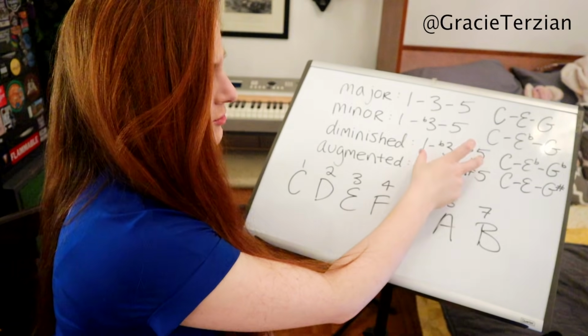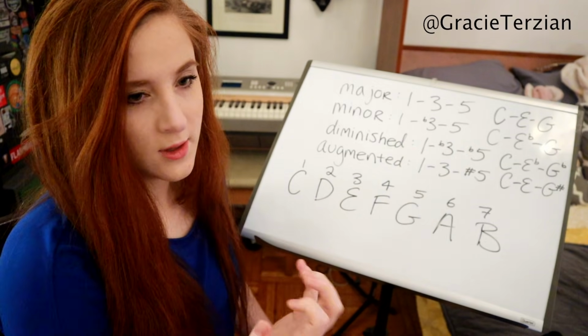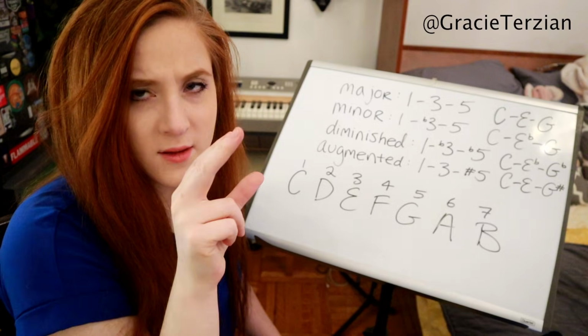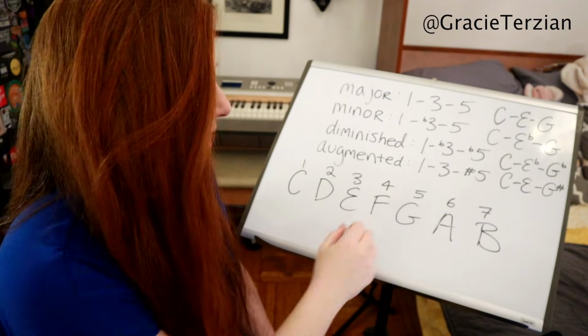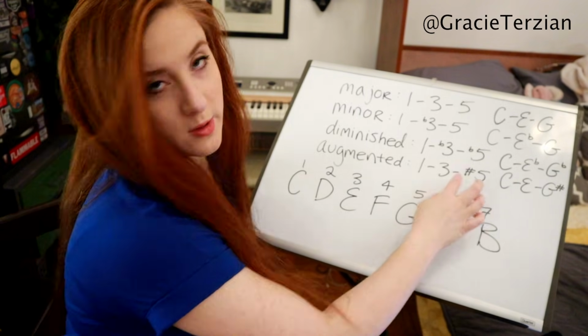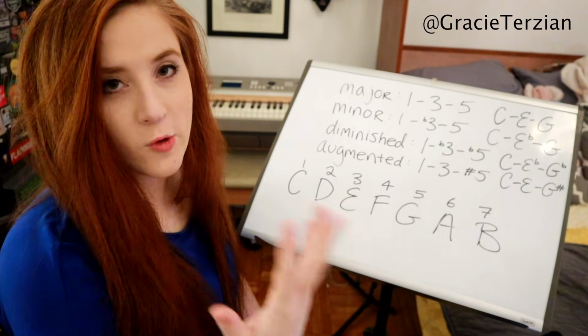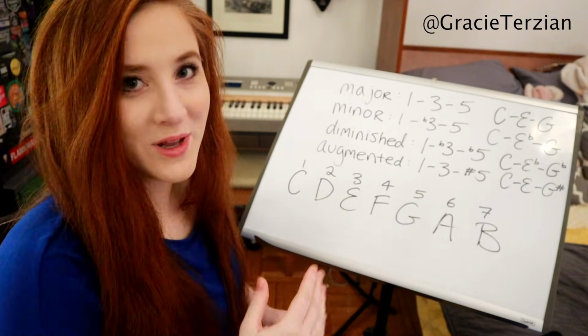Make sense? If you think about these words diminished and augmented, diminished means to make something smaller, right? So in our diminished chord, we have a 1 and a flat 5 and a flat 3, so we flattened 2 of the notes in that chord. So we're making the notes smaller and closer together. And with the augmented chord, to augment is to make something bigger, right? So with our sharp 5, we're taking these notes and making them further apart from each other. We're making it bigger, so augment.